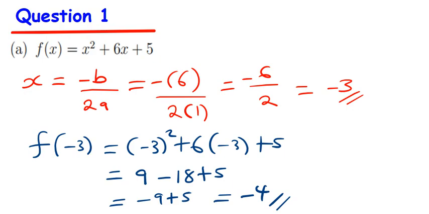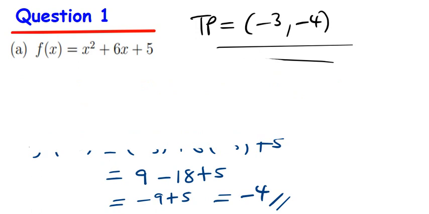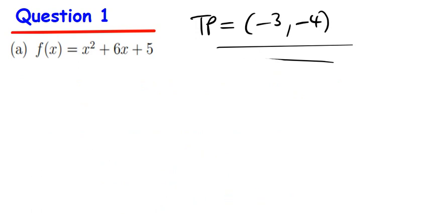So that's the value of y. The turning point in this case will be negative 3, which is the value of x, and negative 4, which is the value of y. That's where our graph is going to turn from. So basically, this is how we're going to be doing for all the other questions. However, you can also solve it using completing the square. It will depend on the route that you want to use, based on how tedious the question is, because sometimes the numbers can be so big that you might not use this formula that we've used.